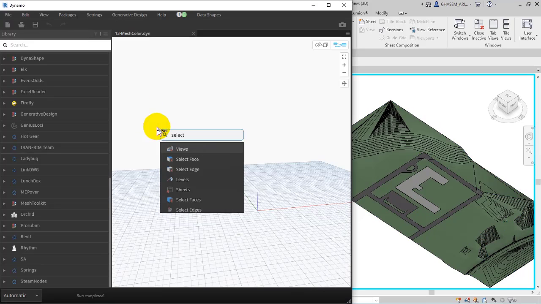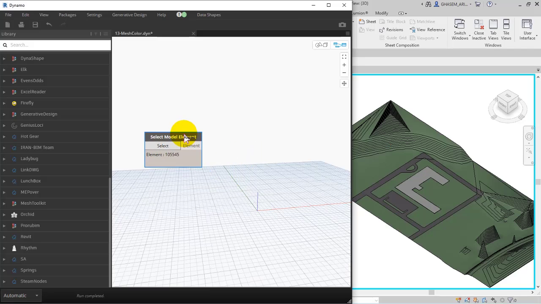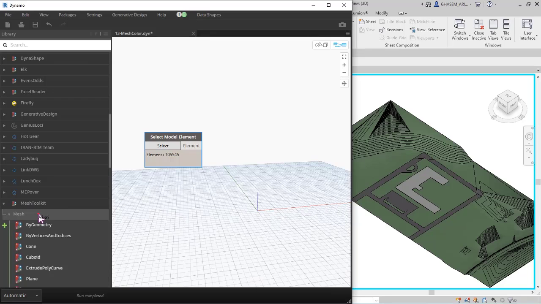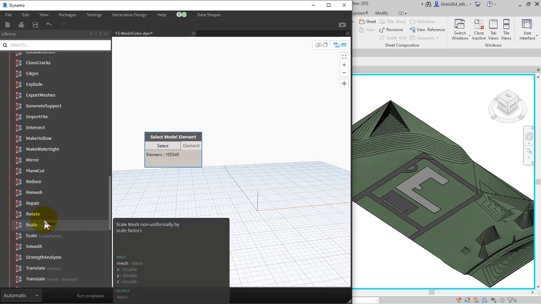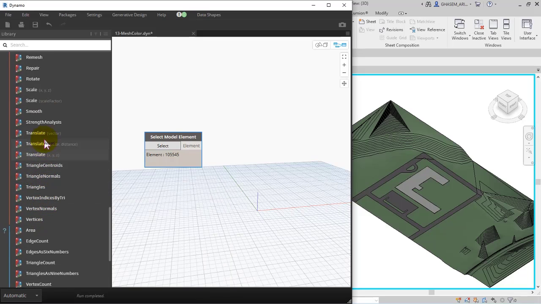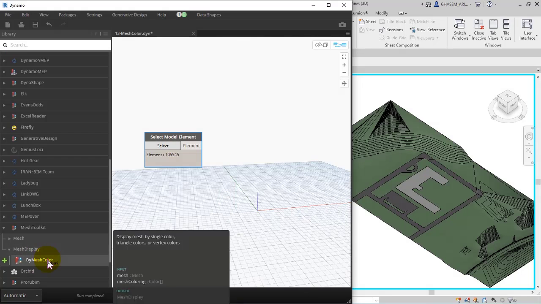So to do this, I search for select model element in this way, and after that I select the topography in this way. Actually here you need to get installed the package of mesh toolkit. So install this because right now we're gonna work with it, and the Springs as well. So I open it, mesh, and then here in the items, let me see. Actually, I'm looking for topography mesh. Let's find it.